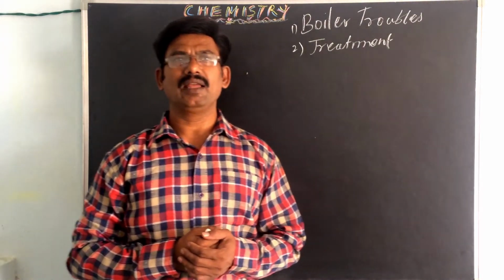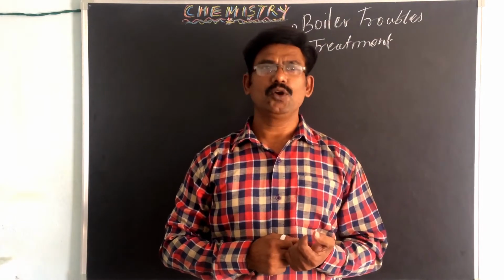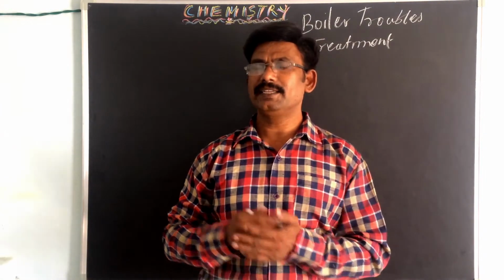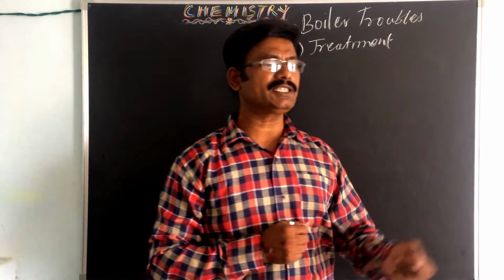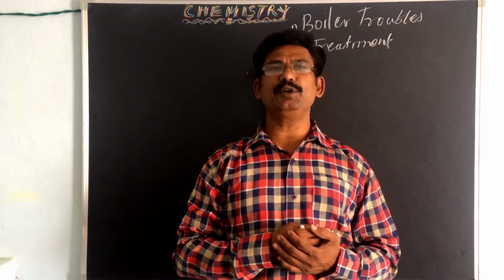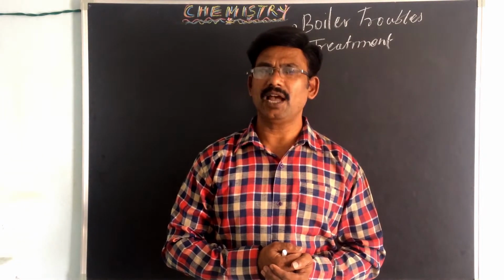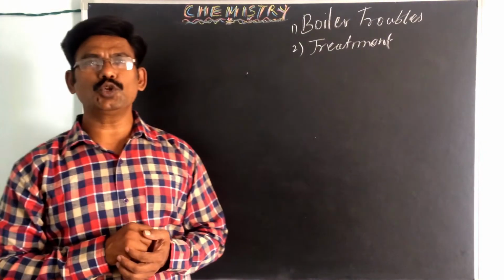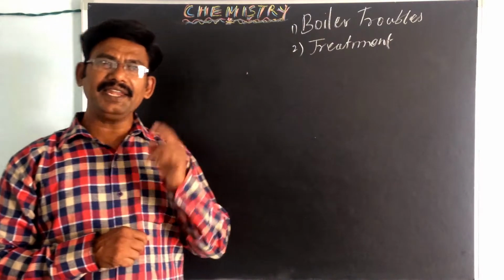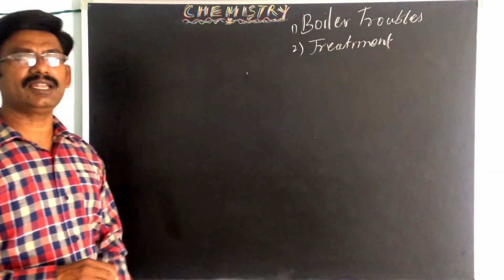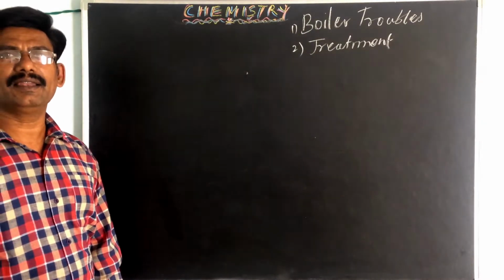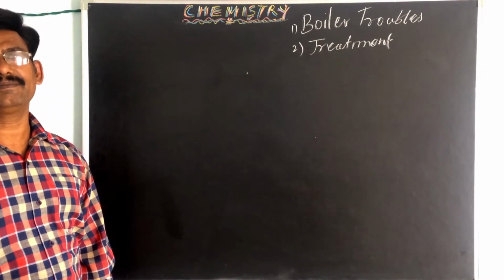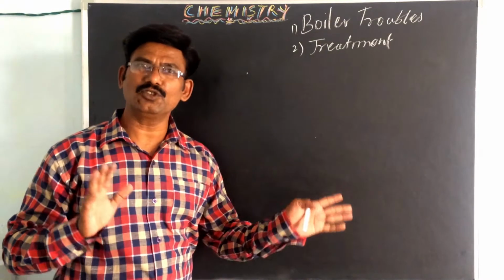This is our topic. In the last two classes, what did I explain? They are the sources of water, types of sources, the specification of potable water, and the steps involved in the purification of potable water. Do you remember the steps? They are sources of water, screening, aeration, sedimentation, coagulation, filtration, and finally disinfection or sterilization.